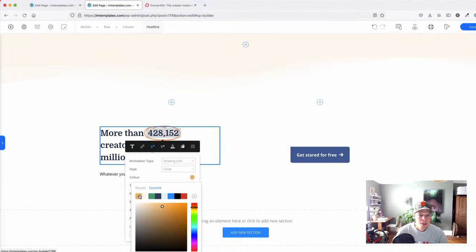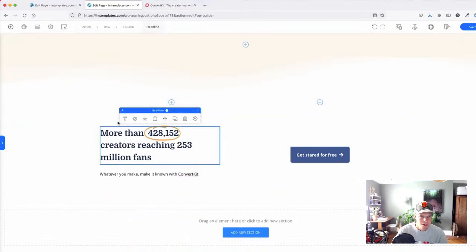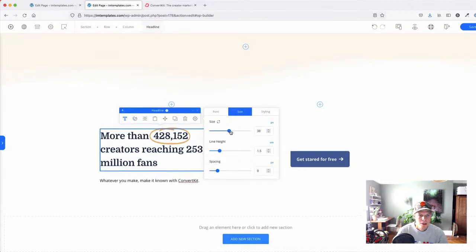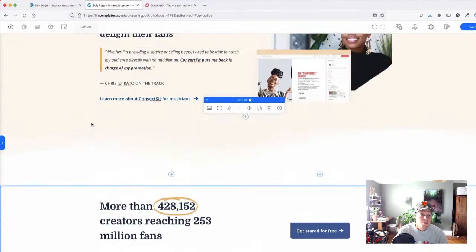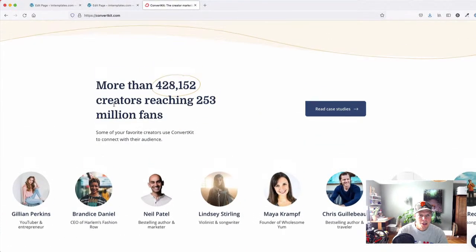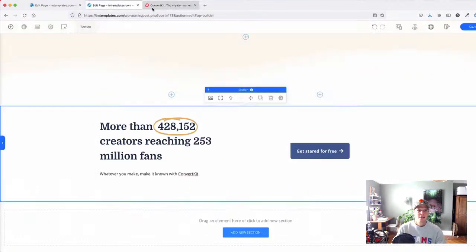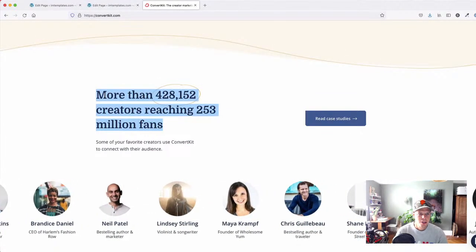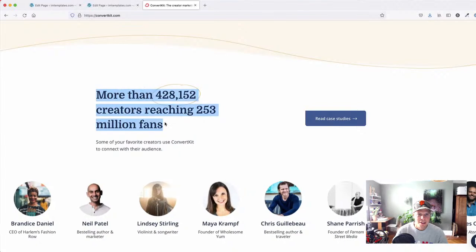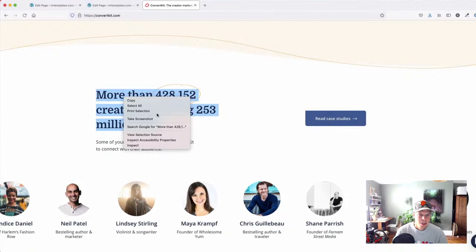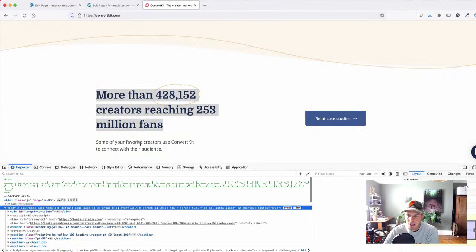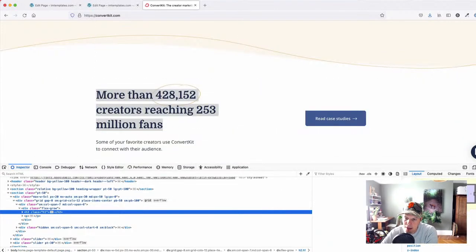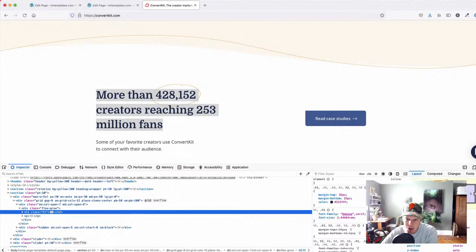There we go. And I think this font is a bit bigger, isn't it? If we look at this, so if we take the size of this up a bit. It's quite a bit big. I'm not sure what exact size that is. Obviously, we can go in and look at all this stuff. We can get the exact sizes, but as long as I'm near to it. Let's see what this is. So it's the H2. It's 35 padding, margin top, font 2.44.